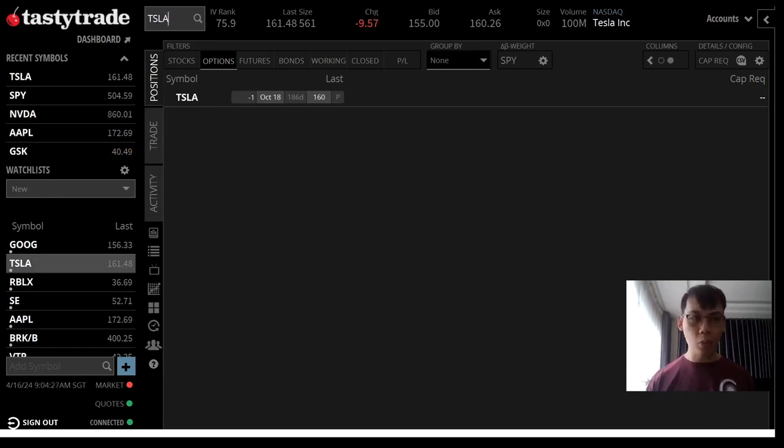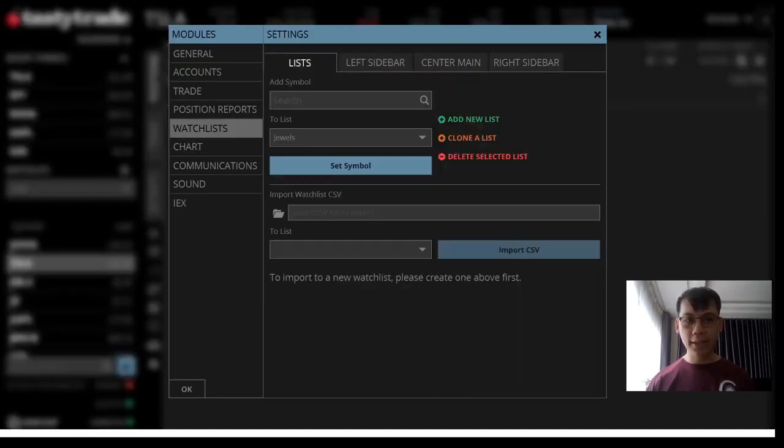Next you can see a watch list, and you might want to create a watch list for yourself. You can always click on the settings and go under the list function to create your new list. So you can add a new list here. You can name it whatever you want. Put it as New, for example, and add a symbol, Tesla for example. We have to wait for it to be searched. I add Tesla to New, and the new watch list is being created. That is as easy as it is.